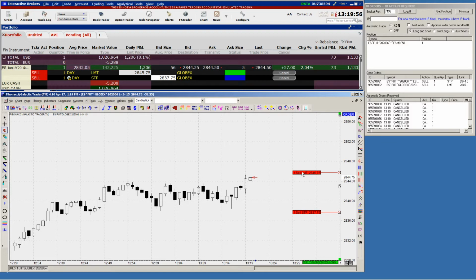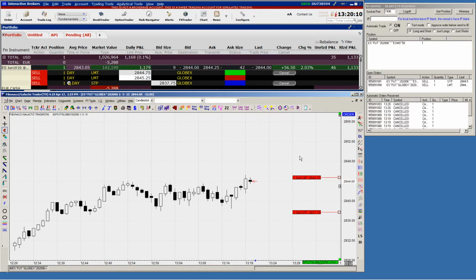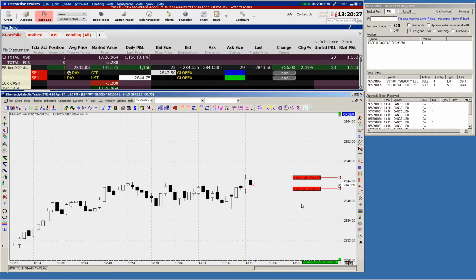As always, the market is not gonna move for you. Let's make it closer. Make it even closer. Never goes where you want. Well, let's move the stop then. One of the two is gonna be hit. The one that's hit first will close all the positions. Close the position and disappear with the orders.